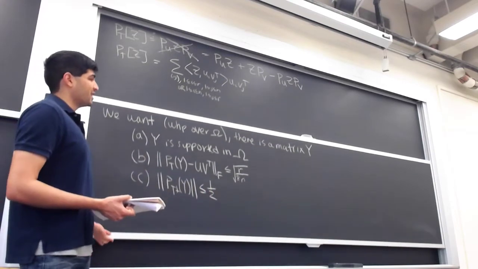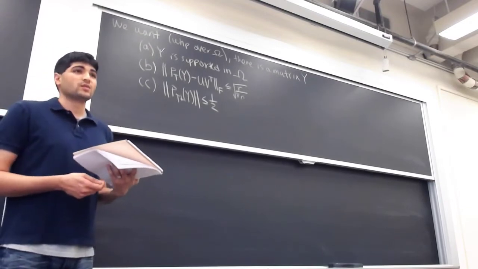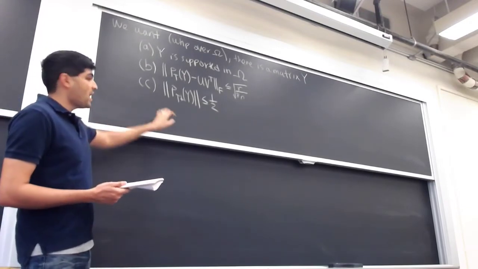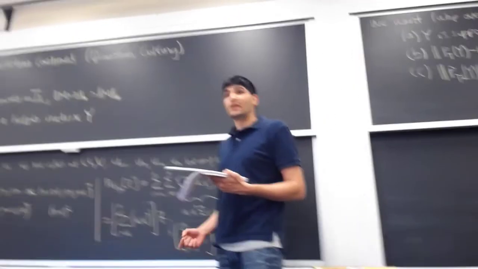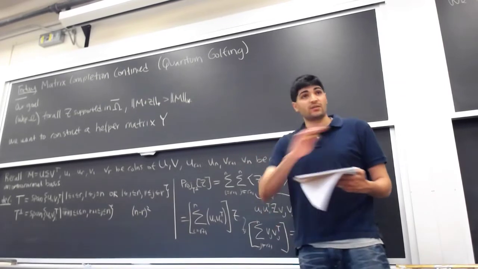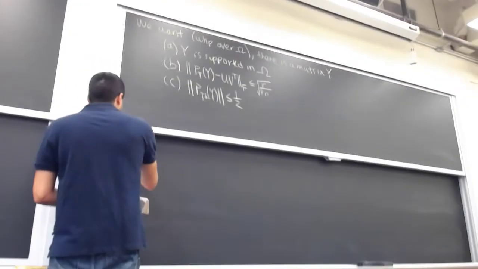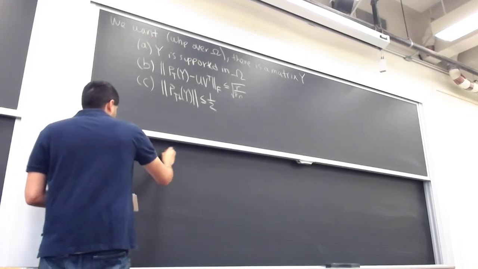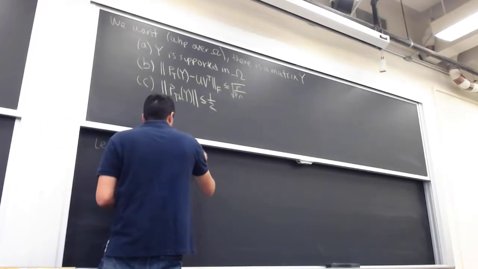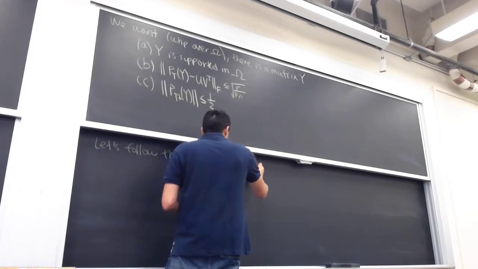So let's try and make sense out of this, right? This is a rather bizarre set of conditions. So let's think about why this is at all related to proving this goal. And let's realize this plan, subject to such a Y existing. So we'll just take it on faith for now. So let's follow through on the plan that I gave you last time.